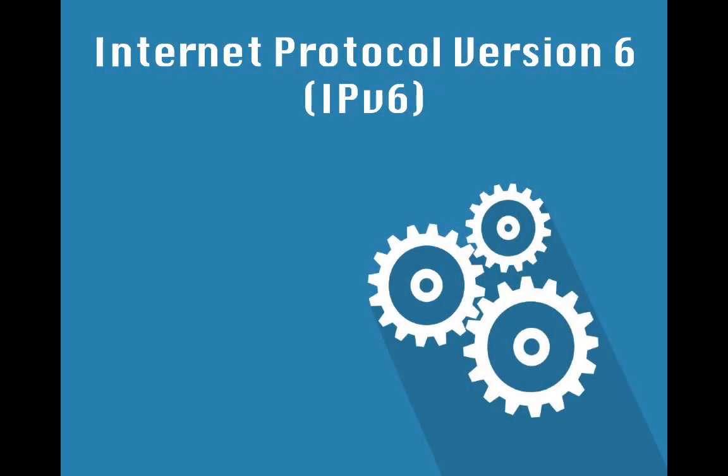The next protocol we're going to talk about in depth is IP version 6, or the sixth version of the IP protocol, or the Internet Protocol. Now, you might say, well, we talked about IPv4, shouldn't we go to IPv5? And there really is no functional IPv5. We're going straight into 6.